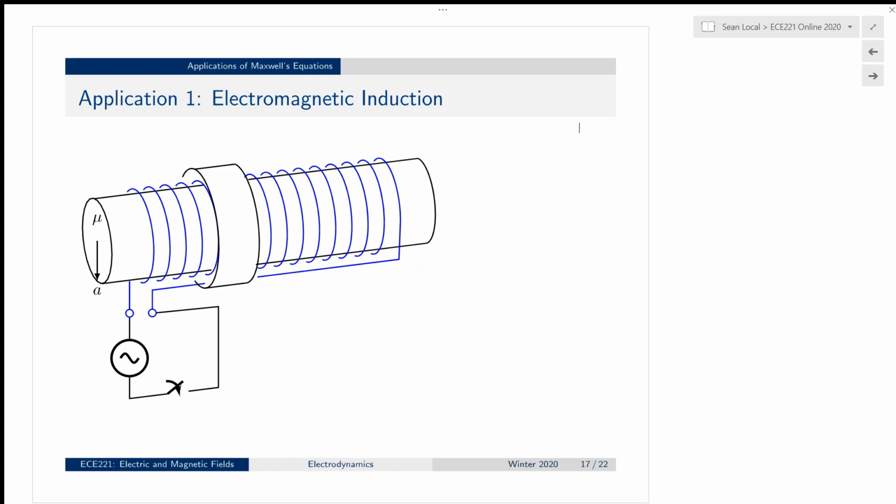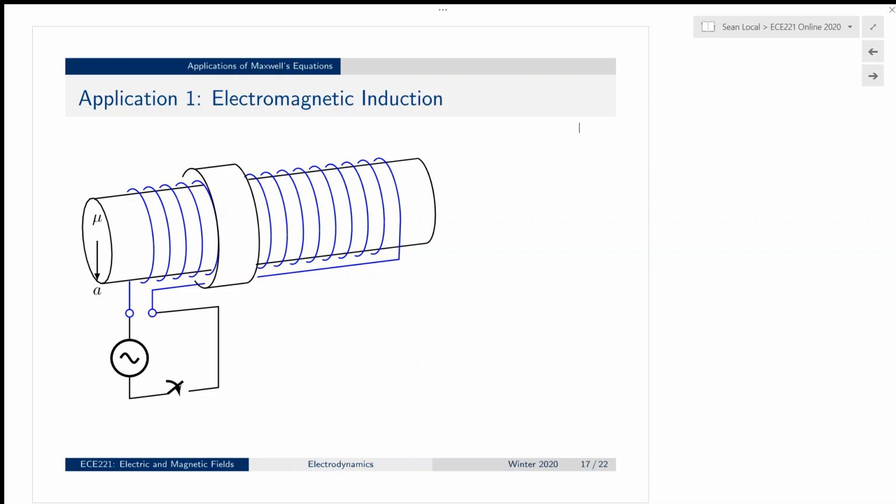A video of this was posted on the EC221 website on YouTube, and I would like to encourage you to watch that video first before we proceed with the analysis in this slide. So in the video, they have a coil of wire that's been wrapped around magnetic core material, like what you see here, and then a conducting ring is placed over top of it, and you see that copper ring or conductive ring placed here. So I want to emphasize that that ring is a closed ring.